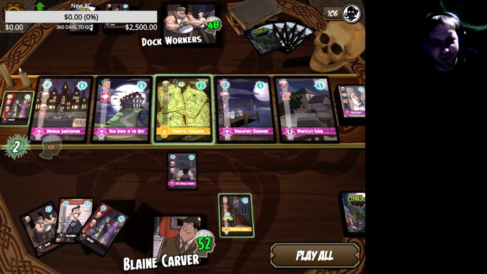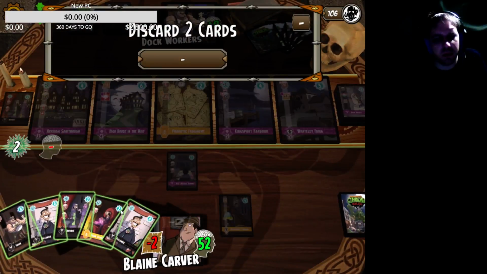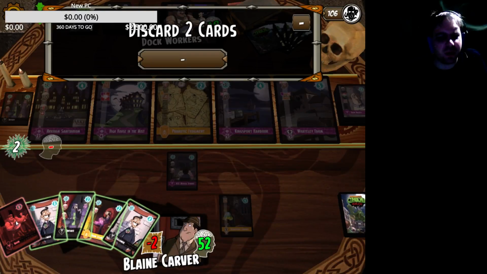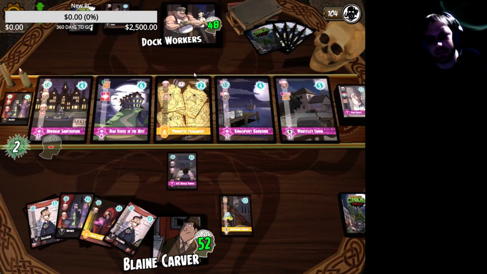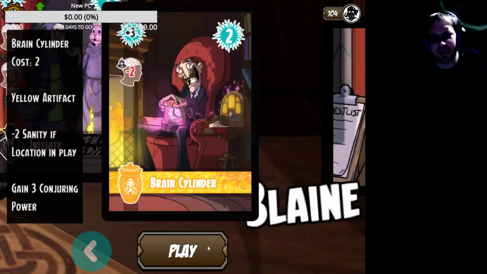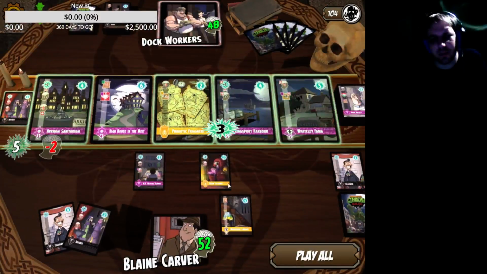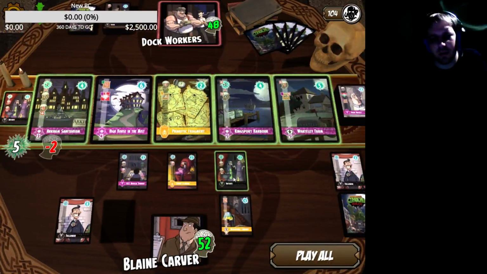And before we do anything more, we want to draw 2 cards and put 2 down. Right now we don't care about damage, so we're going to discard our goons who only give 1 sanity damage. And we want to discard a follower because all the other cards are basically just better. But now we can summon this. And we can summon this. And now we can get to summoning power. We're up to 7 now.